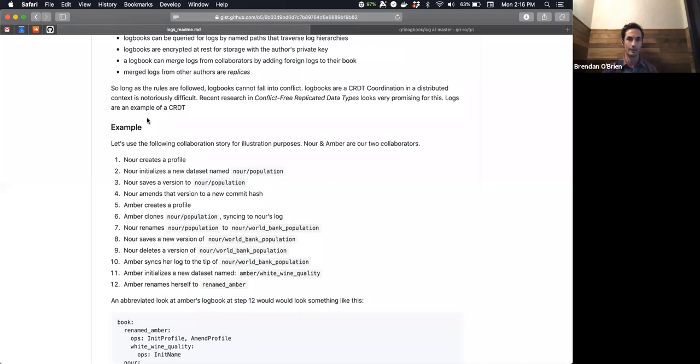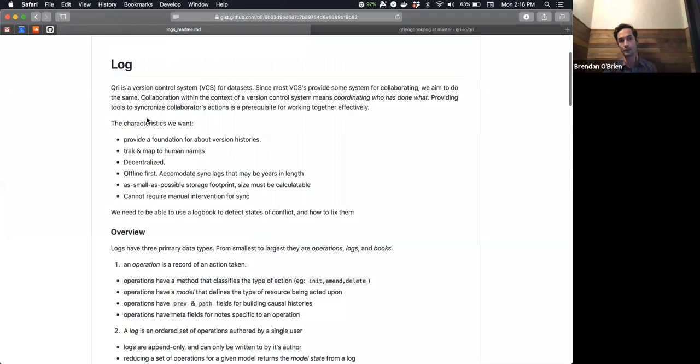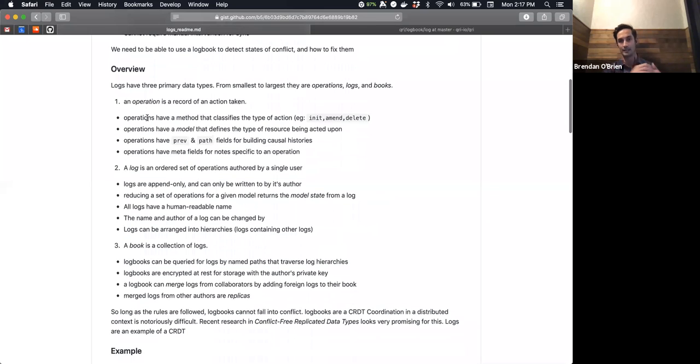So books, and then the way we actually do the replication and coordination is a given log will come from a specific user. I haven't documented this properly here, but it is in the code. When I want to send a log to someone else, I will take out that log. In this example, say it's a log that I've written. I will actually sign the log. There is a section in a log for signature bytes. I'll sign the signable bytes of that log with my key to say that, hey, I'm the one that sent this. And I will send that along, just the bytes of that log, to someone else.